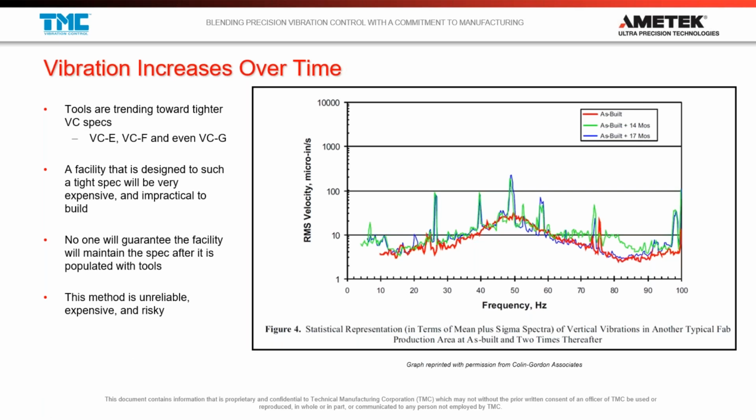And the next thing that's always true is that vibration increases over time. And here's a really great example of a study that was done by a consultant called Colin Gordon Associates. And they went into a semiconductor manufacturing facility that had just been built, and it was empty, and they took floor vibration measurements, and they got the red curve. And this red curve is very, very nice because we don't see the influence of all the other things that could be a problem for this. And you see a very nice, say, 50 hertz peak, which is probably from some of the existing machinery and existing HVAC systems and things like that in the facility.